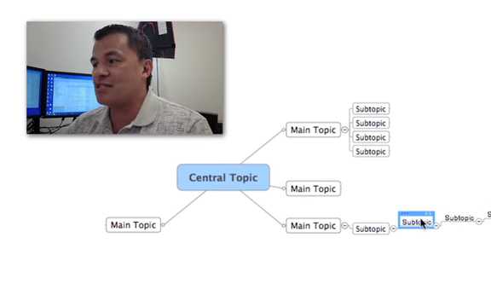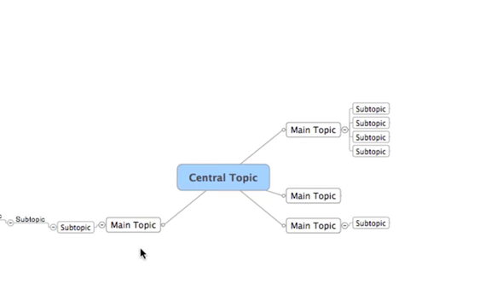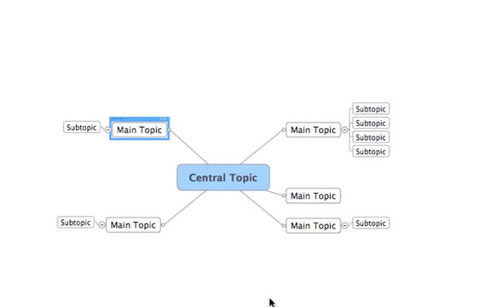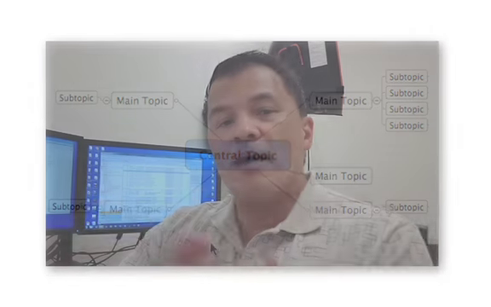Now let's say I have this topic here and its string of children that I think should actually be part of this topic. I can simply click and drag that over and move things around a little bit more. Maybe this subtopic should be fleshed out at the same level as some of these other ones, so I can click and drag that. Mind maps are very good in that way, in that they allow you to create relationships and structure and organize your thinking about whatever presentation it is that you want to make.